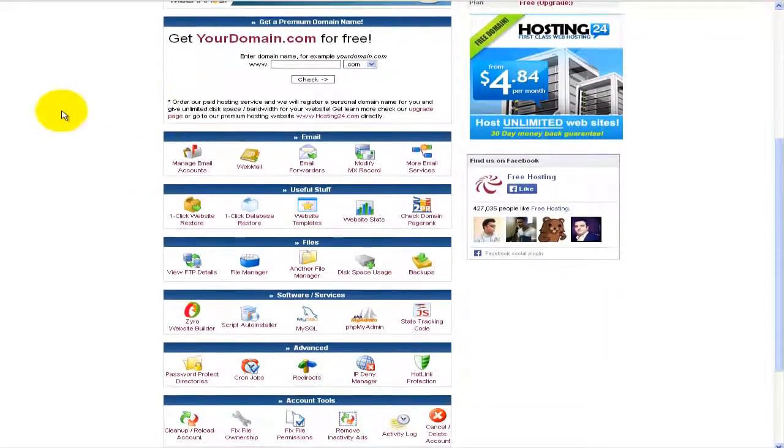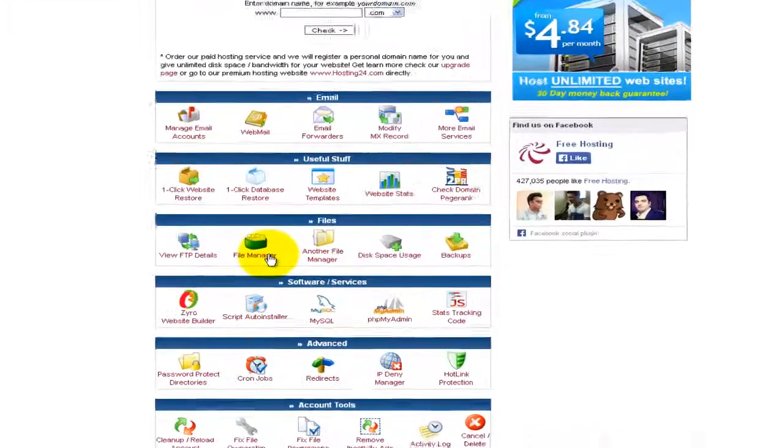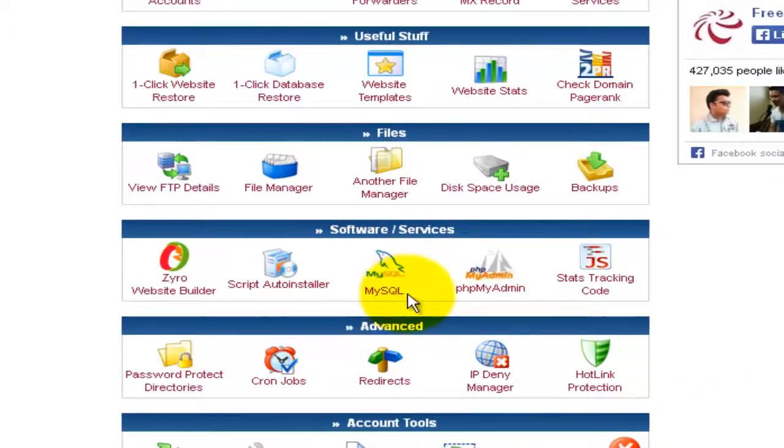The first one definitely is MySQL, so your web host provider has to have MySQL installed and some sort of a file manager. Like I've said, we're going to use MySQL to build a database, and we're going to use the file manager or some other software which enables the file transfer protocol, FTP, to upload those files onto the server.